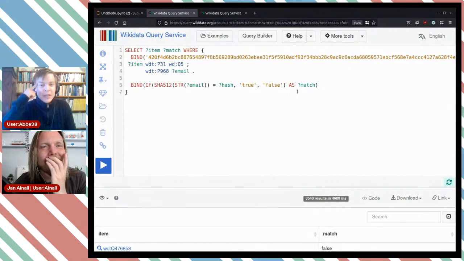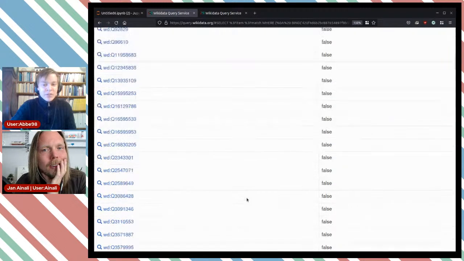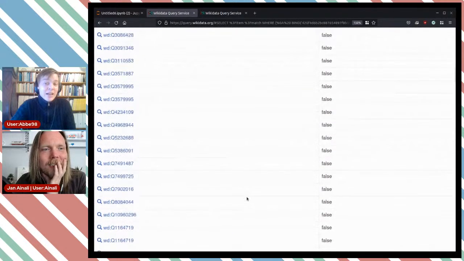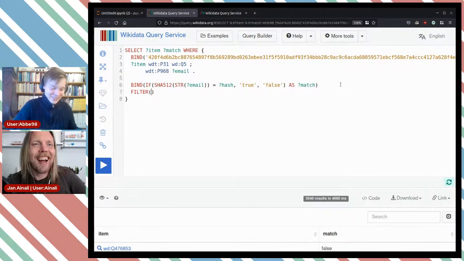One way I could imagine this being improved is that we only get the item that we need back, because there's no need to give us all the items that have an email address. But then I think we might need to do something else. I think we would need to do this in a subquery, and then. Do you think it would time out if you just filter for true? Oh, you mean I could do a regular filter here? Of course I could just do a regular filter. This is why we're doing this. Filter, and I could do.